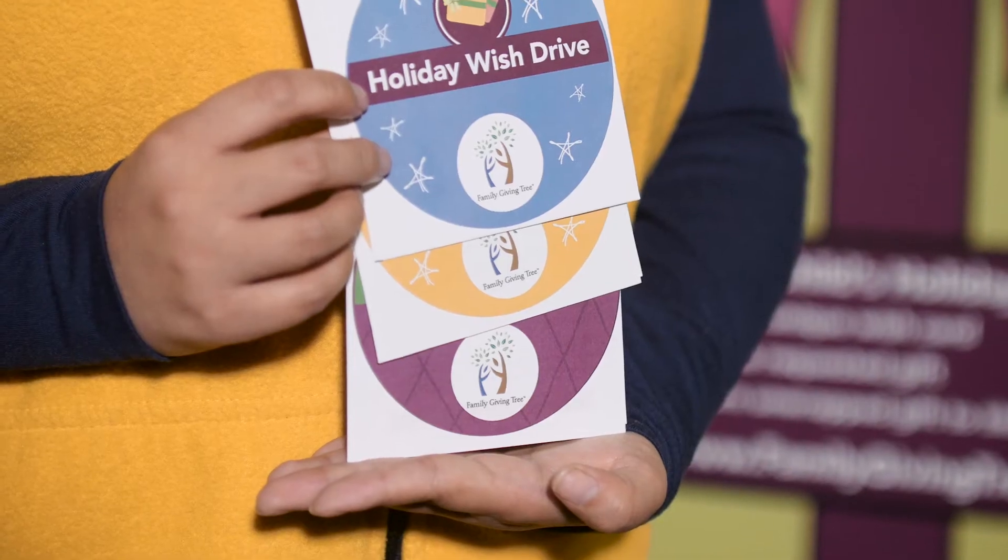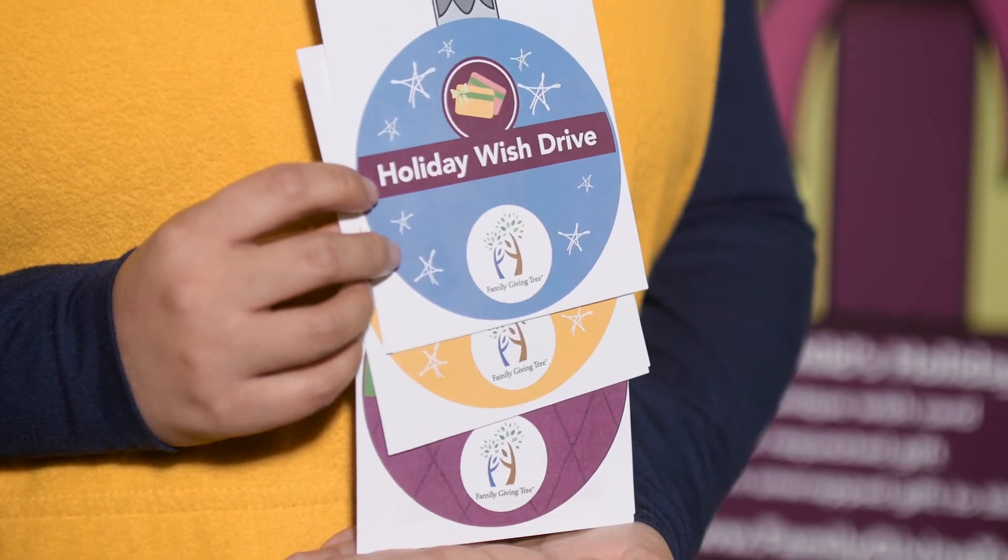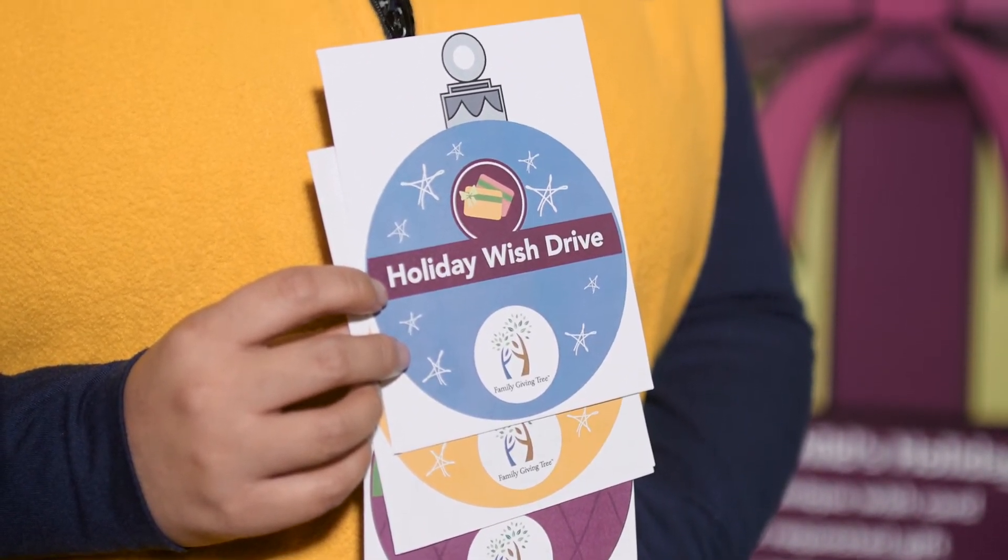Three, gift cards. Every pack of wish cards you receive will also include a card offering the option to purchase cards from Target or Walmart, a grocery card from Safeway, or to make a monetary donation. Most of our donors appreciate this option as they may not have time to shop. For the Target, Walmart, or Safeway cards, please make sure that your donors are writing the exact monetary amount of the cards on the card itself. A Sharpie works great. Thanks!